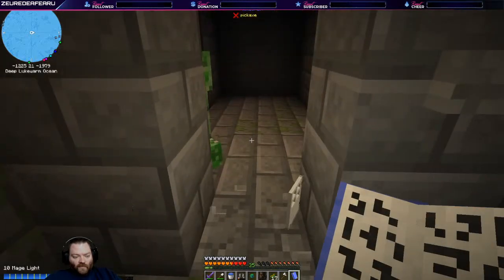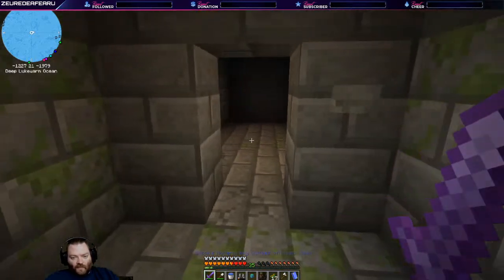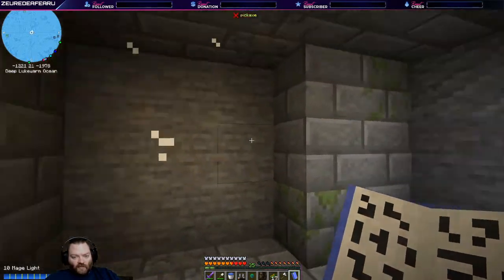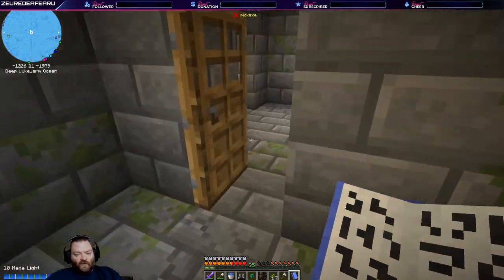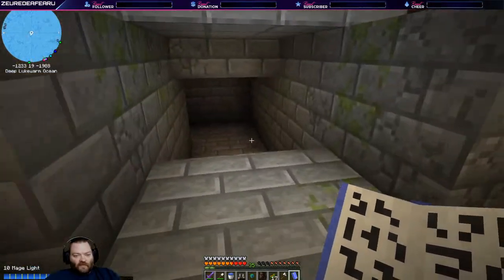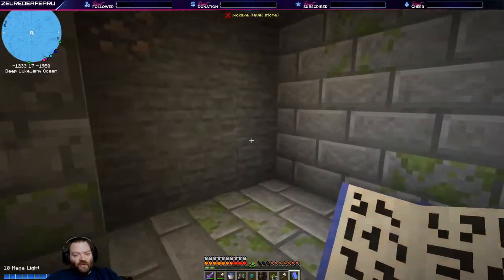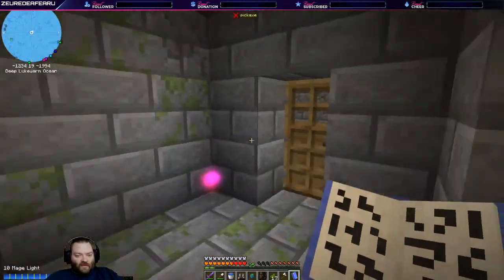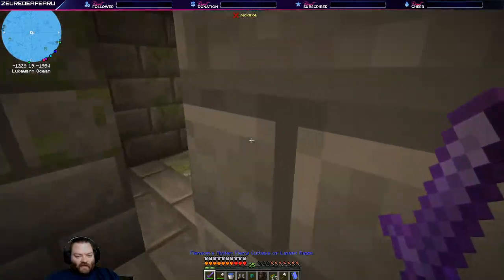A lot of creepers just hiding around corners, being jerks. Just waiting for you to come in so that they can explode in your face. I don't remember creepers being ambush hunters, really, but I guess they are, at least in this pack.